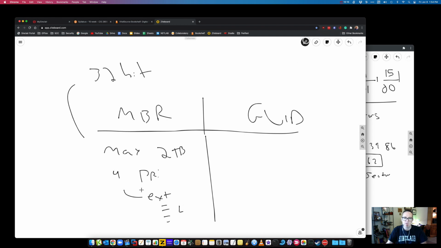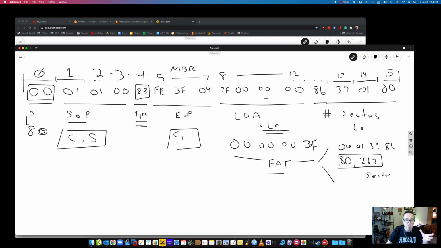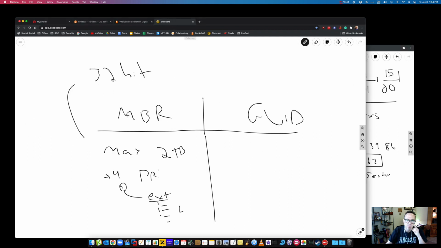Okay, keep the L for logical. So our 4th partition is identified as extended. In there, the extended partition will have information about further partitions because you only have room for 4 in that master boot record. Even though the master boot record has information about the partitions, start and end, you only have room for 4, because this is a very small space to write that to. And again, that's for the master boot records.